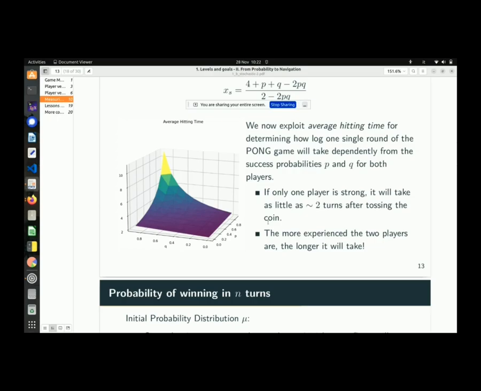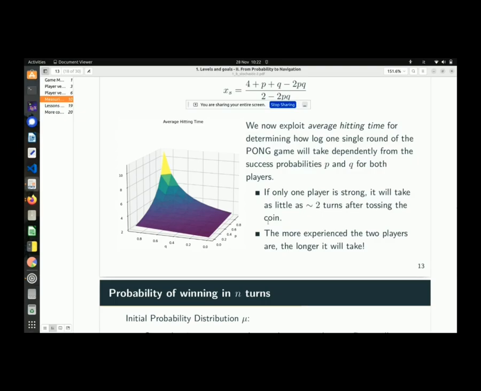So by multiplying the matrices, you're having the probability of reaching one state in two steps. Then you could iterate this kind of approach for all the n turns. So the probability of winning the game in n turns, basically you are multiplying the matrices n times, and then getting, for example, the probability distribution of reaching one state or the other.